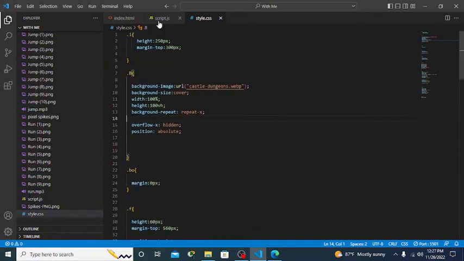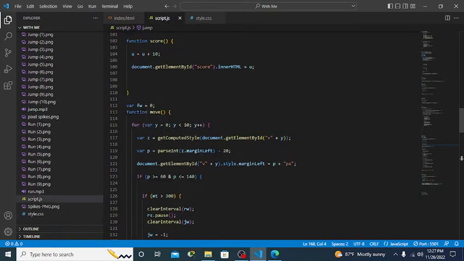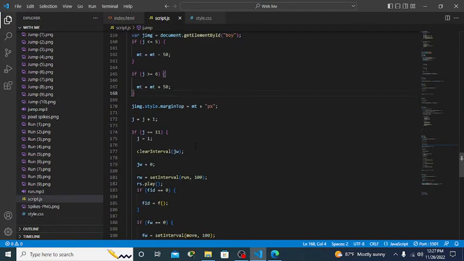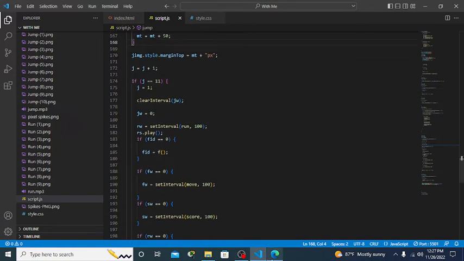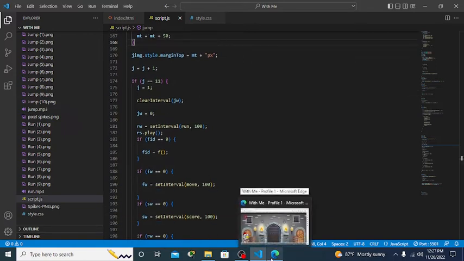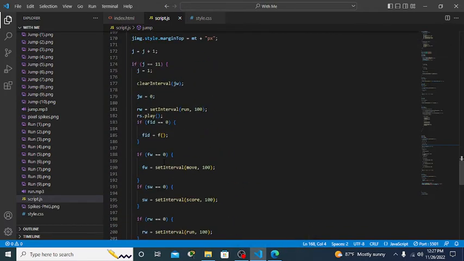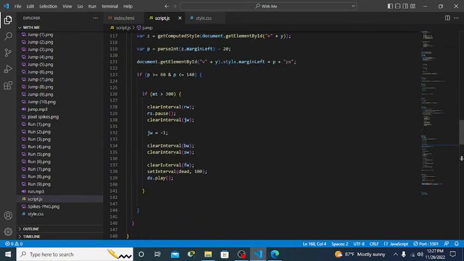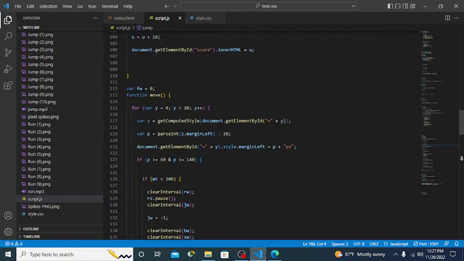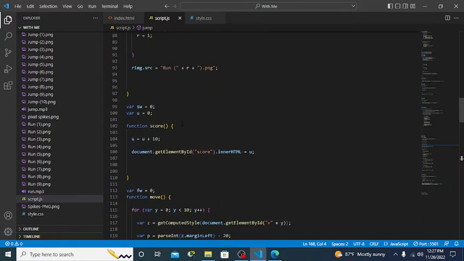But when it comes to the number of obstacles that the character will encounter, that has to be coded right here in these functions.